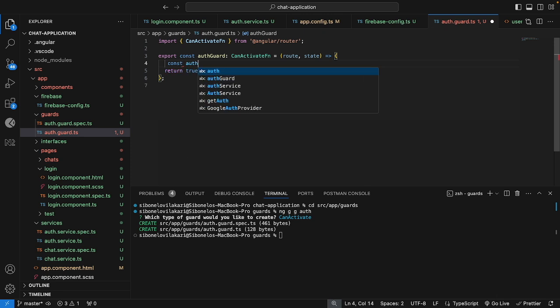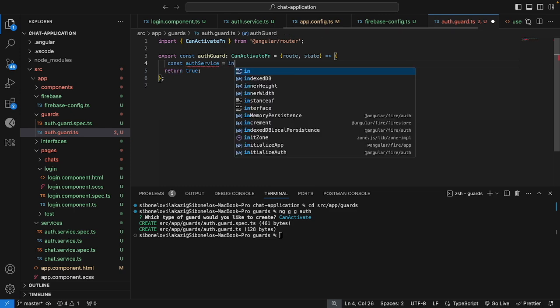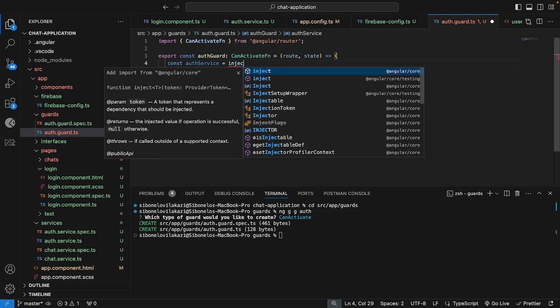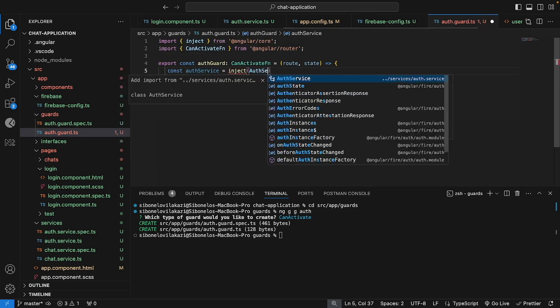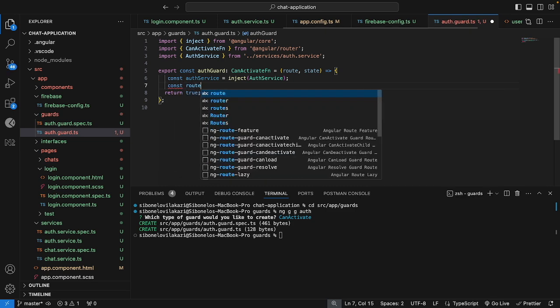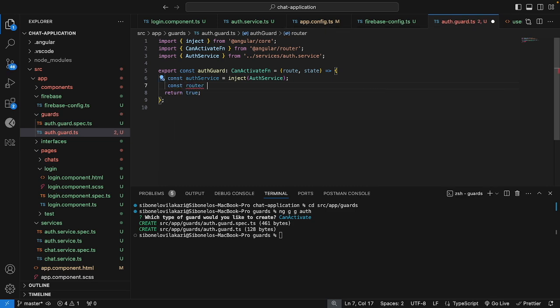I'm just going to have an auth service in here, which just injects my auth service, my actual router.